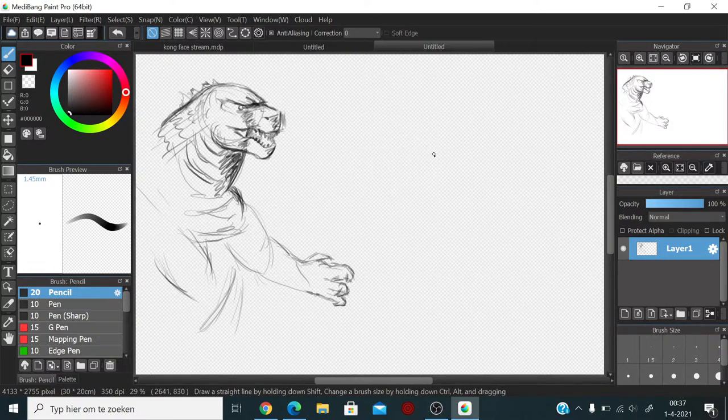All right, let's try and do the same thing, but now from a different angle. So he has his eyebrow right there, sort of has the same principles of Kong. His mouth would be right there. He has a pretty big... Gonna make his jaws closed. Neck would be right there. And this is, by the way, all from imagination. Just trying to figure out what it would look like in a different position.